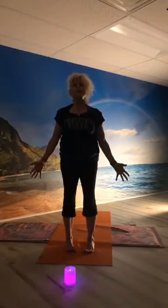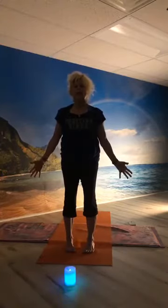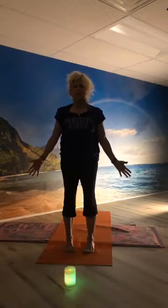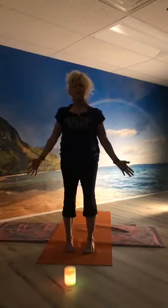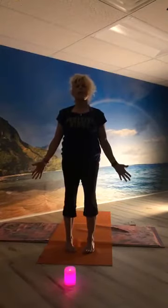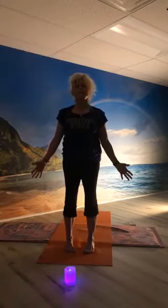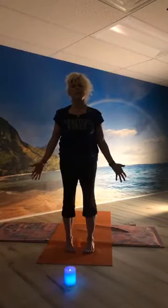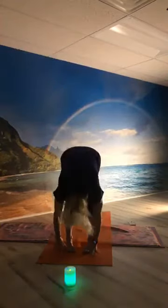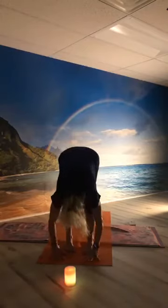Standing mountain pose. Bringing awareness to our feet. Feeling our weight pressing into those big toes, second toes. Feeling our heart center open and our fingers reaching towards the earth while the top of our head is being drawn towards the sky. Inhale to the sky. Exhale, fold forward. Inhale, look out. Exhale as we sink.